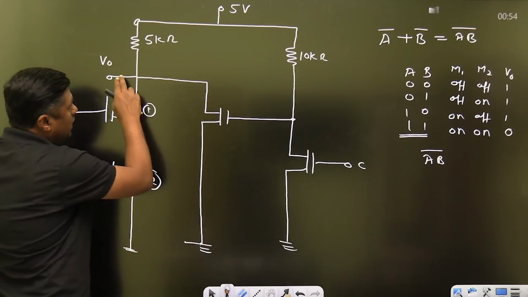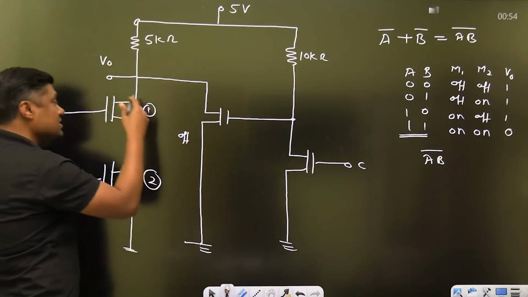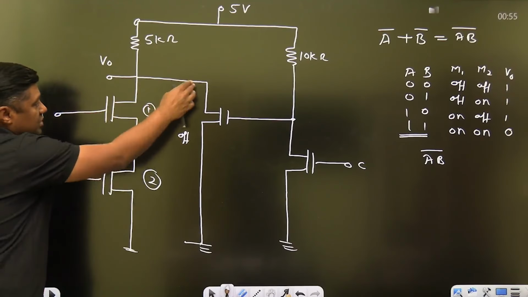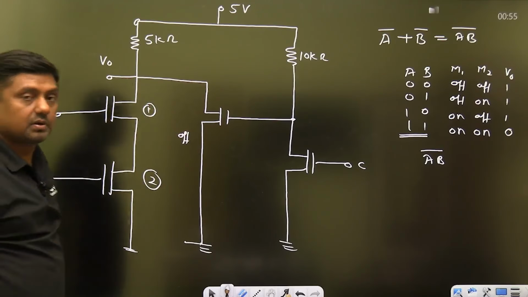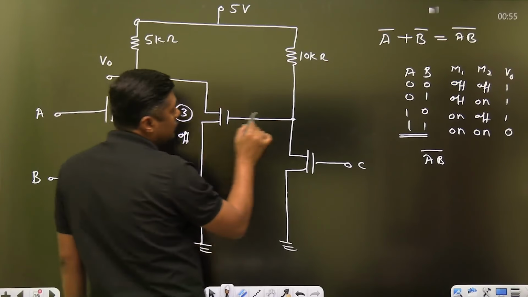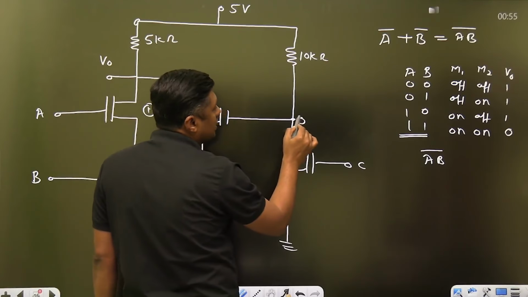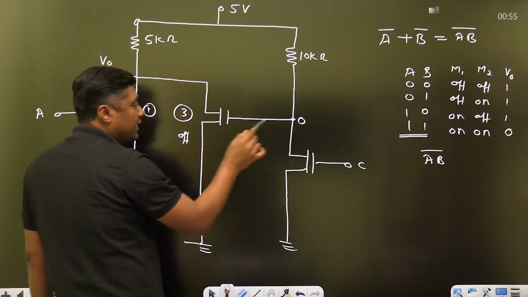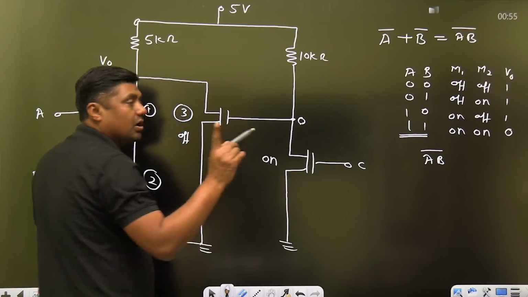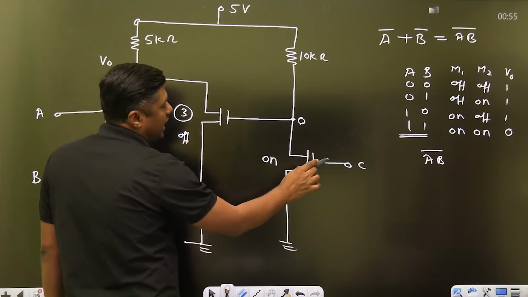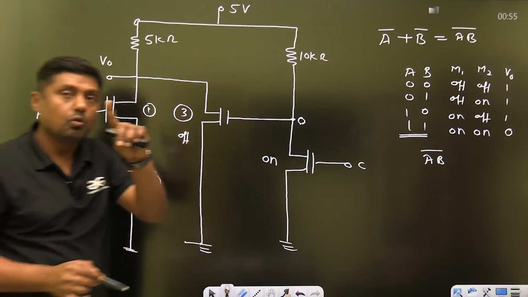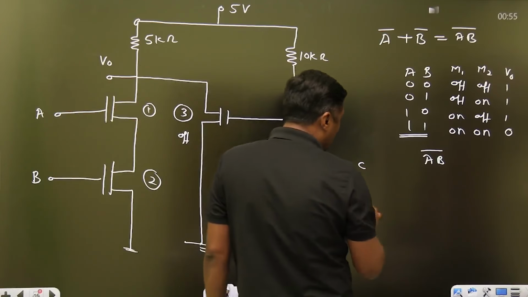Now one gate is connected in parallel. If you want the output high, this should remain off. Otherwise, suppose both are off, or one is off, one is on. Again, if it is short circuited, output will be 0. So it is a parallel operation. So this gate should be off if you want the output. If this gate should be off, the voltage at this point should be 0, because when it is 0, then it will remain off. And if you want the voltage at this point 0, this should be on. So when will it be on? When the C is 1, high. So C should be high, then this is on, the voltage is 0, this diode is off, and then you will get the output 1.